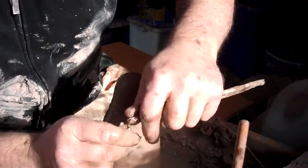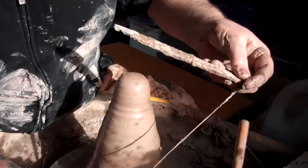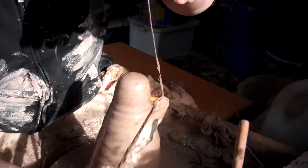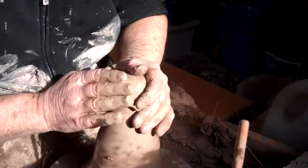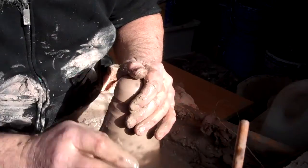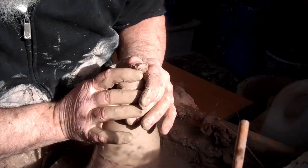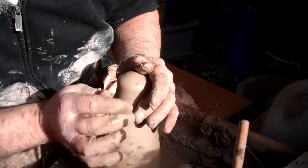This is a tool I've got here that's got a piece of string on the back, and you let that wrap around. That's the Japanese or Korean way. I do use it sometimes, but I do find it difficult. Anyway, we'll throw a little cup and we'll show you what I do.